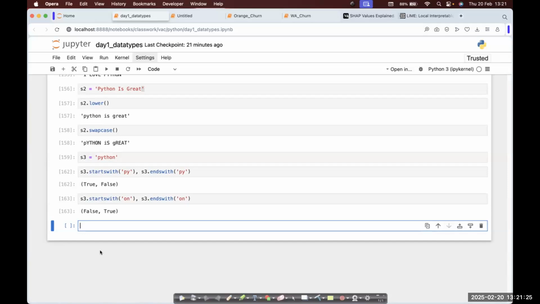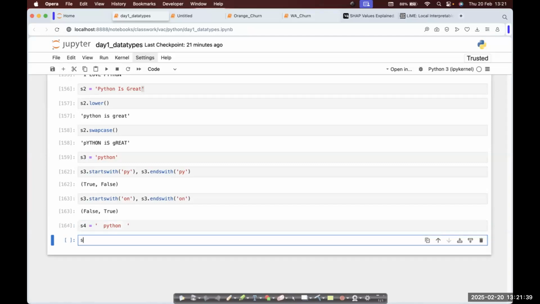Okay, let me try. Let's say S4 is equal to space Python space. Right, so S4 dot rstrip.